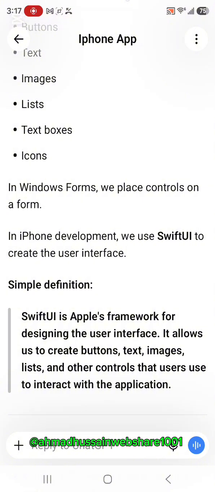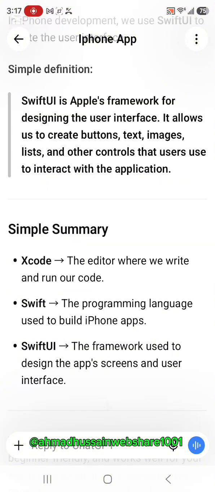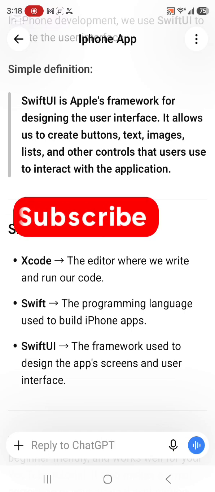So in today's tutorial we explored in detail what the Xcode is, what the Swift is and what the Swift user interface does. These three are the important programs we need to create any Apple applications or iOS applications. So we are going to create the complete software using these three tools. Stick with us, and in future we will see how we create complete software using these three important tools.